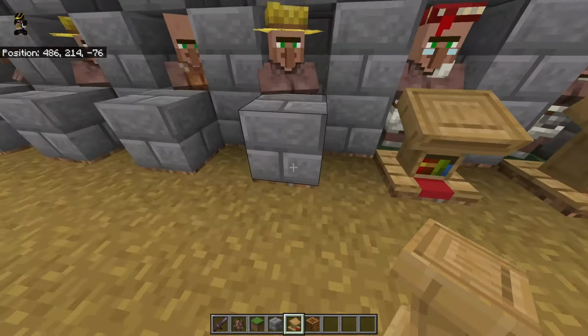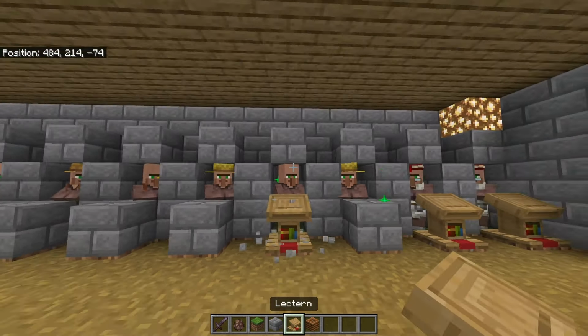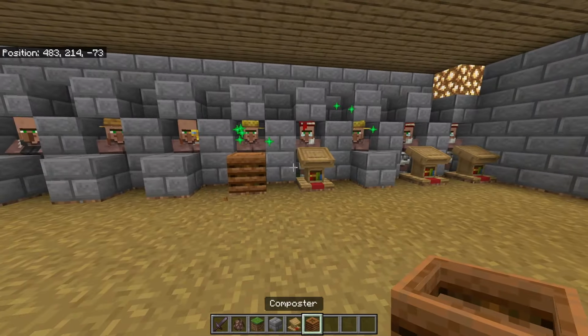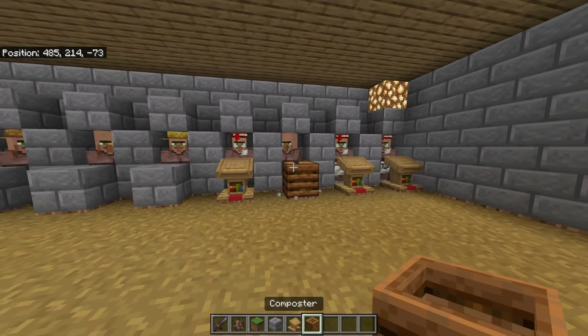Nope, it actually didn't. Go ahead and place a lectern. That one cross-linked, so you know what to do when that happens, just like so. Place a composter there, and actually, in this case, I don't know which one took it. That one is taking it, so just to show you. Okay, yeah, that one's taking it, so then place the composter there.